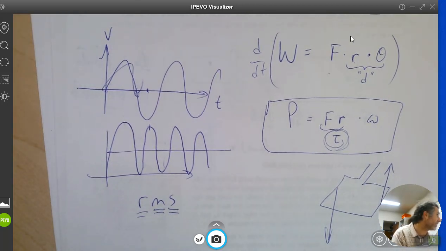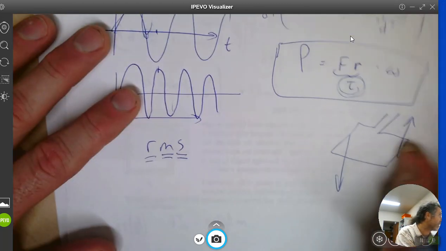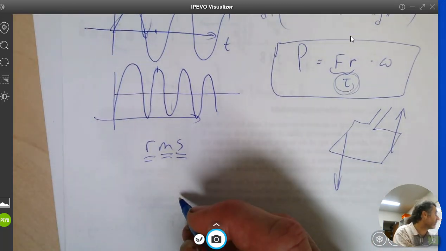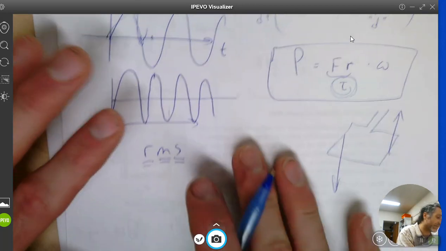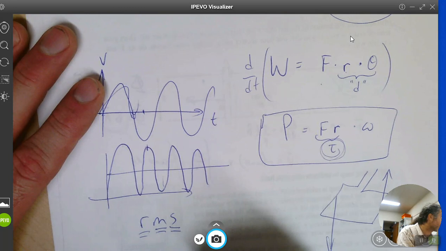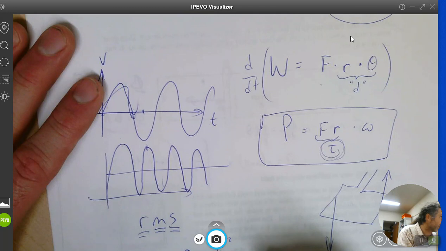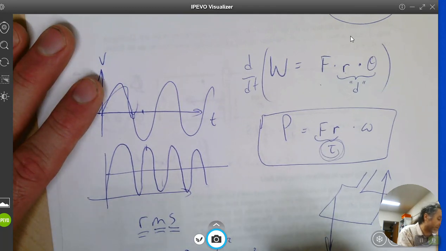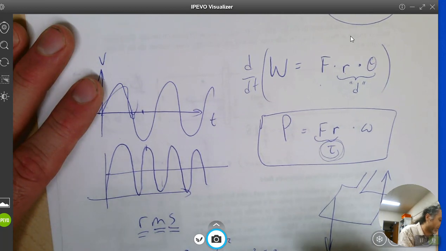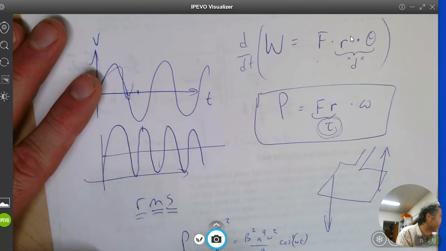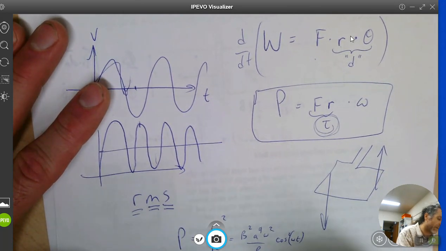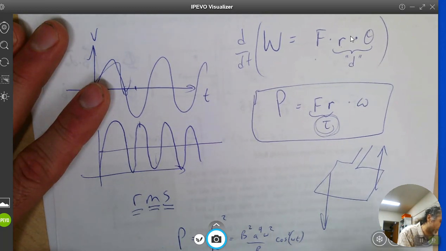Another thing that maybe is worth talking about is that if you solve for the instantaneous power, going back to this idea of the power being equal to e squared over r, you got something that was proportional to a cosine term. So I'll write this here: omega squared over r cosine squared of omega t. And if you wanted to find the average power, you're going to need to find the average of the cosine squared function. Cosine squared is a function that's going to look like this.